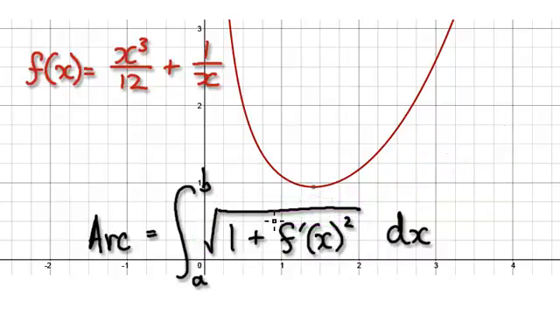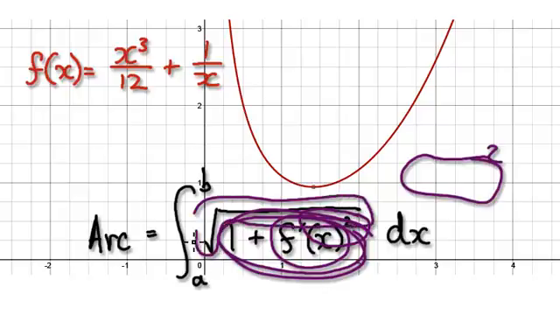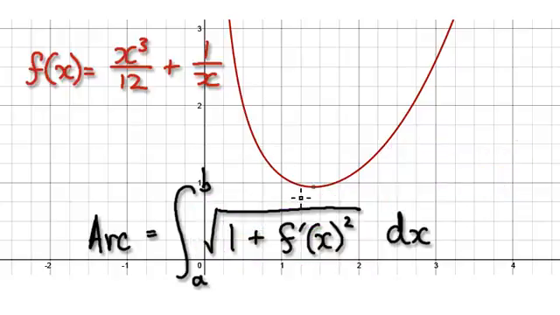So looking at this, you've got to find the derivative, square the derivative, add 1 to it, and then rewrite the whole thing as something squared, so that later on you can easily square root it. This bit requires quite a bit of work, rewriting it in the form of something squared. Anyway, have a go. Work out the arc length from 1 to 2. Press pause and have a go.